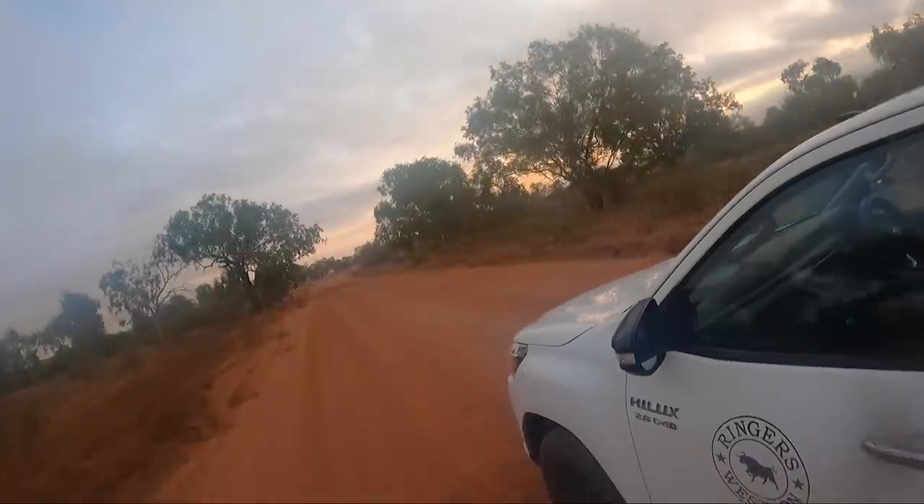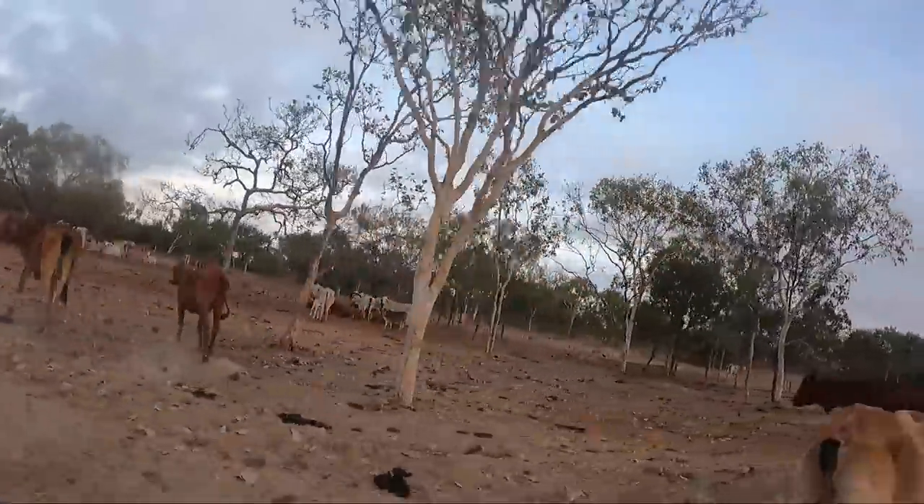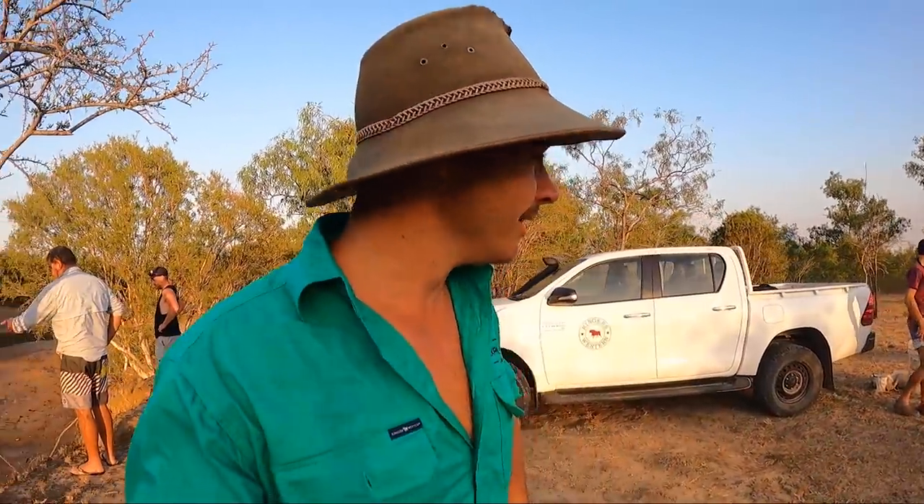It's 4:20 and we're in the car. Nav decided to have a sleep in on fishing day — that is the worst thing that could possibly happen. So we've got the crew: Ollie's in the front, we're in the ringer's car today. We picked up a couple more stragglers along the way — Ant and Brenna are with us. We've stopped off at a little secret spot here. Everything we're doing at the moment is secret squirrel, so you don't get to find out where any of this is. But we're going to catch a little bit of bait, chuck some liveys on the hand reels, and get ourselves a barra.